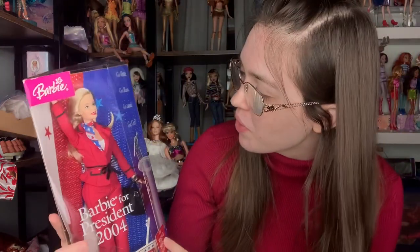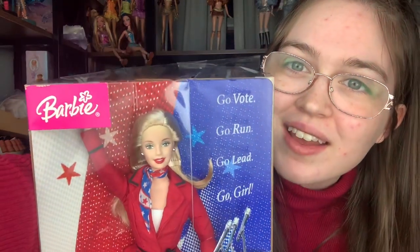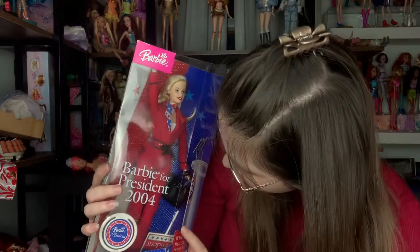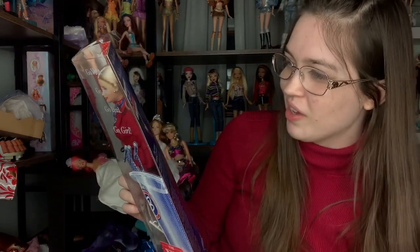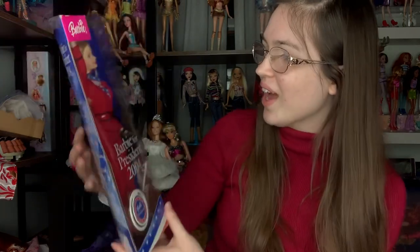She appreciates education, the environment, and the arts, and loves this country — and 'change' is in italics. That's before Obama was using it in 2008! This outfit is so pretty. I have no information on how this got to me and there's no note in the package, so I'm gonna wait to open her until hopefully somebody in the comments can claim to be the one who sent her. She is gorgeous and she's from the exact era that I love — this specific early 2000s era when I was five years old. Oh, she has a little sign, her bag, and her pantsuit is amazing.